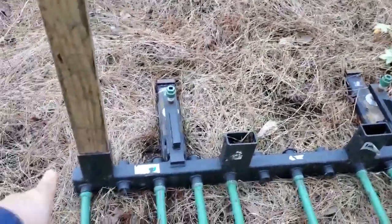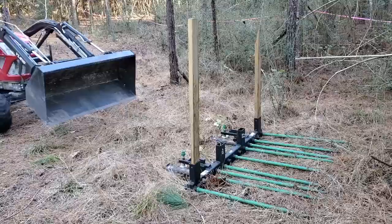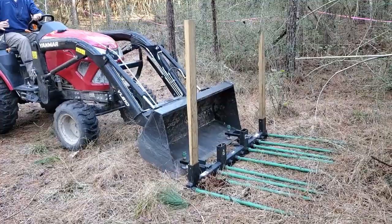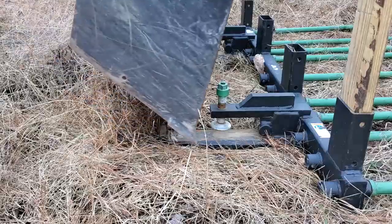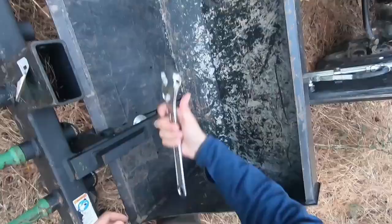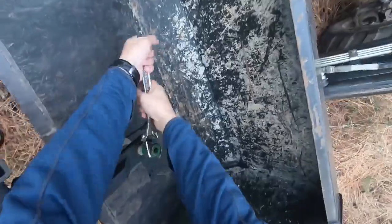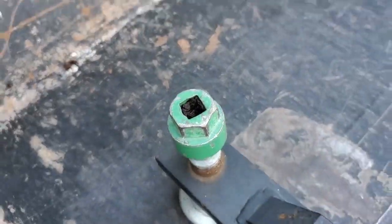This particular model here has four little slots here that you could put 2x4s in. I just put some scrap treated 2x4s in here. You put this on as you screw this down like so. I just keep this crescent wrench in the tractor. Not too tight. Or alternatively, if you look at the tops of this, you could put a half inch driver in it.